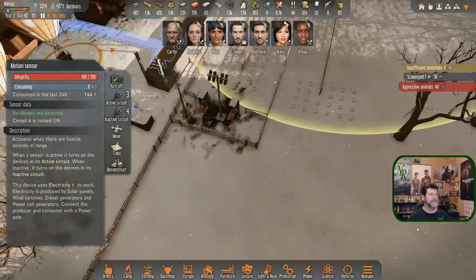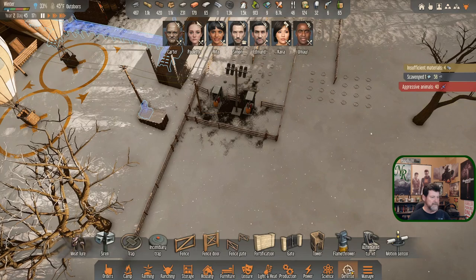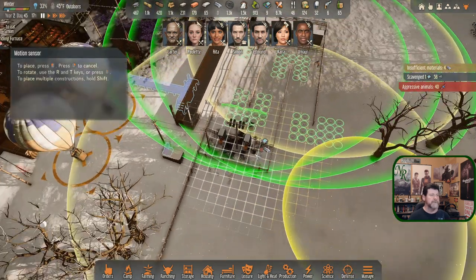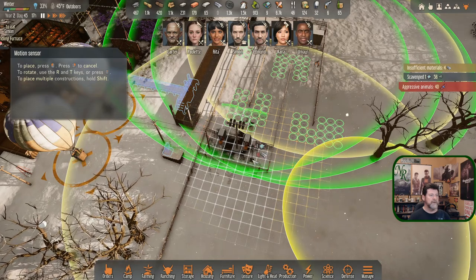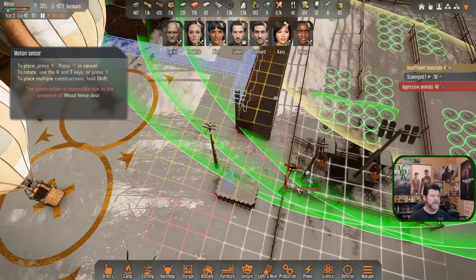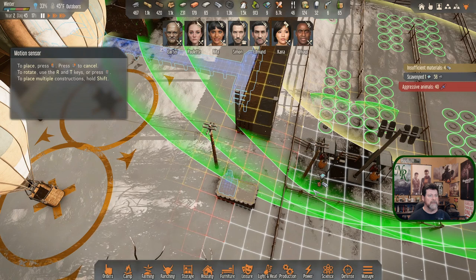Okay, well, learn something. We do need another sensor over here. So, is that defense? Siren, motion sensor. So we probably do need one in this area. Obstructed by... let's go over here. No, I can't. I can go there? I think I can.